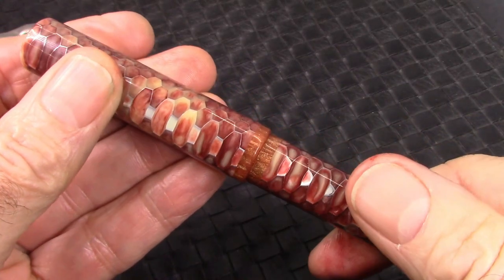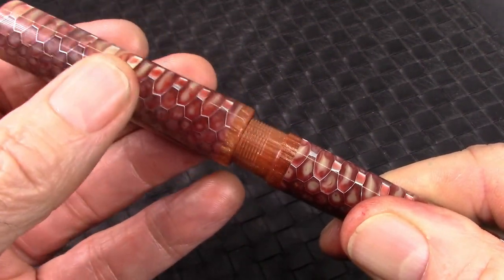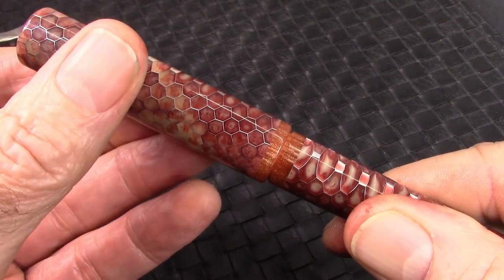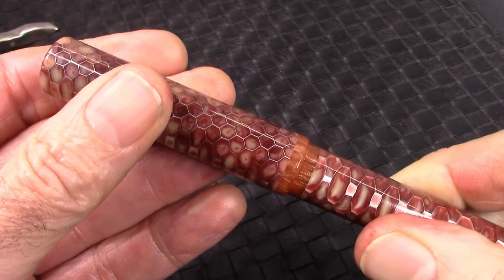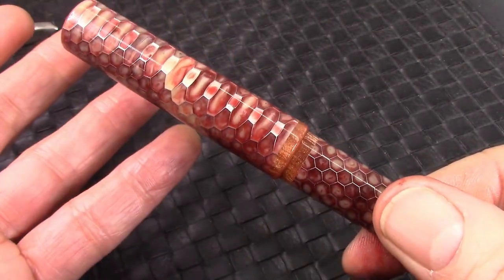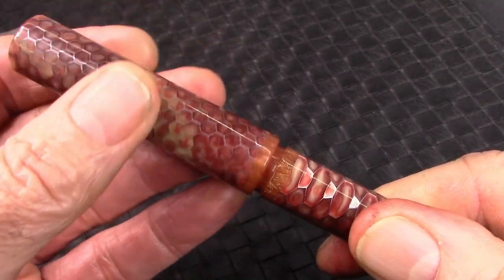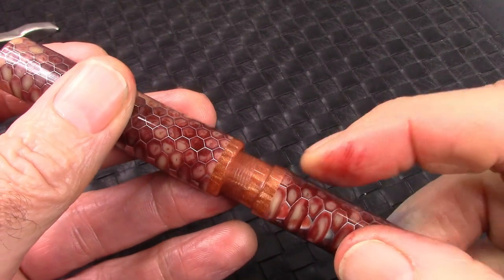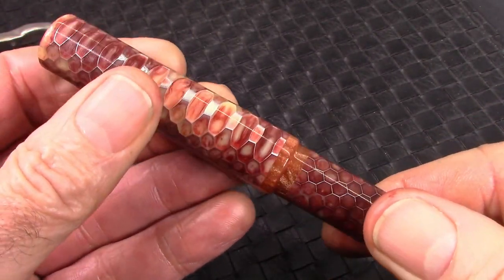After using this pen for a while, I noticed an interesting feature. The way the cap engages with the barrel is excellent — it's one turn, but for the first three quarters it turns easily, and that last quarter has a little resistance. When you reach the end point, the cap is securely attached. There's no way this cap is going to come off by itself. Carl explained that he uses a die to cut the threads, and at the end the threads become slightly less deep, giving you that nice tight engagement for the last bit of the turn.